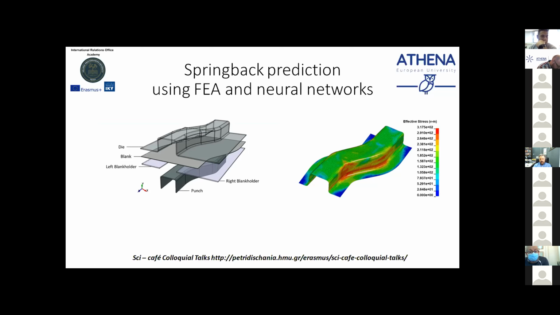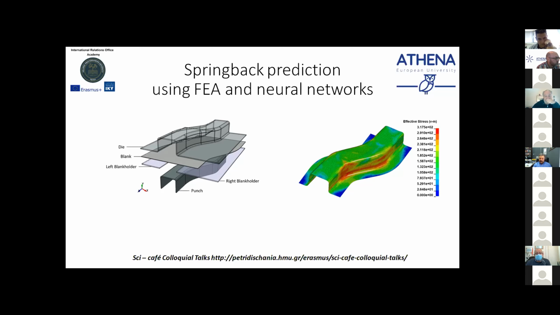And this is a big problem if you are using a novel material. If you have experience, you are in an industry and you do this for years with the same material and the same shape, then it's okay. You learn how to correct it and how to produce the right things. But if you are changing the material, you take a new alloy, for example, then people are trying to put more complicated things like elastoplastic analysis, influence of texture in the elastoplastic analysis results, and so on and so forth.